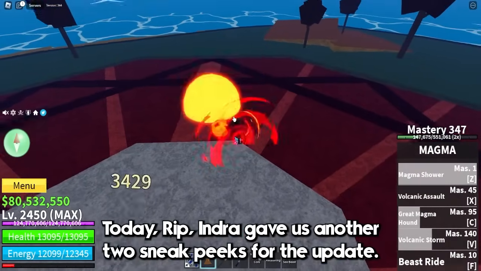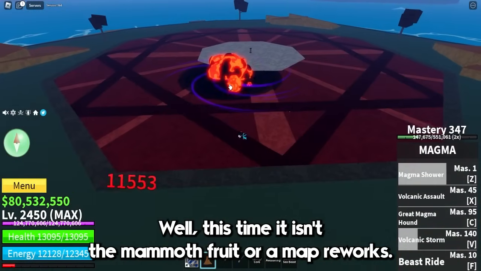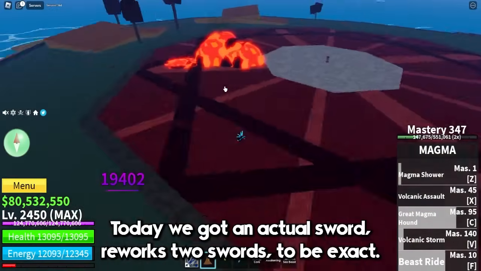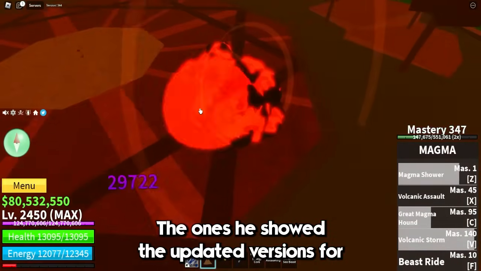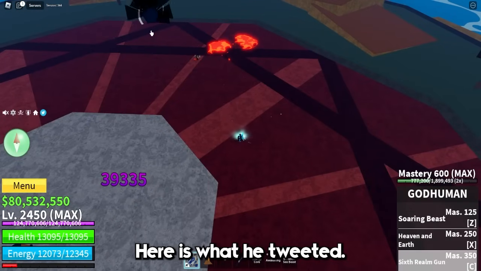And guess what? Today, RIP Indra gave us another two sneak peeks for the update. Well, this time it isn't the mammoth fruit or a map rework sneak. Today we got an actual sword rework sneak. Two swords to be exact. The ones he showed the updated versions for are the saber sword and the gravity cane. Here is what he tweeted.